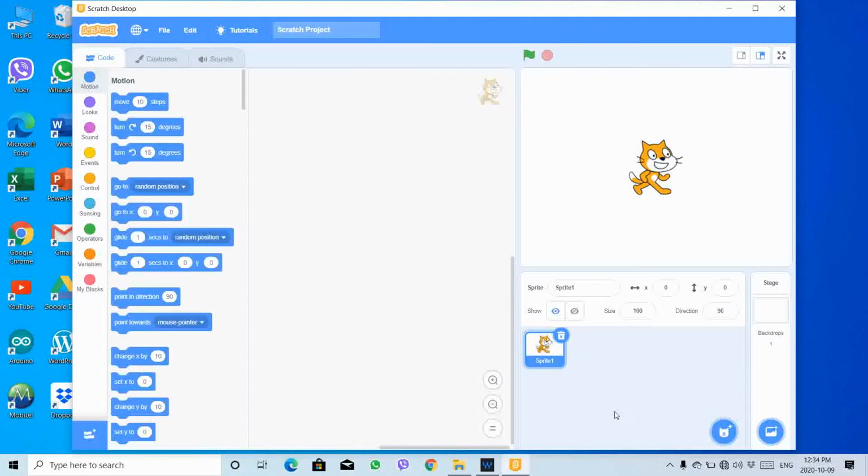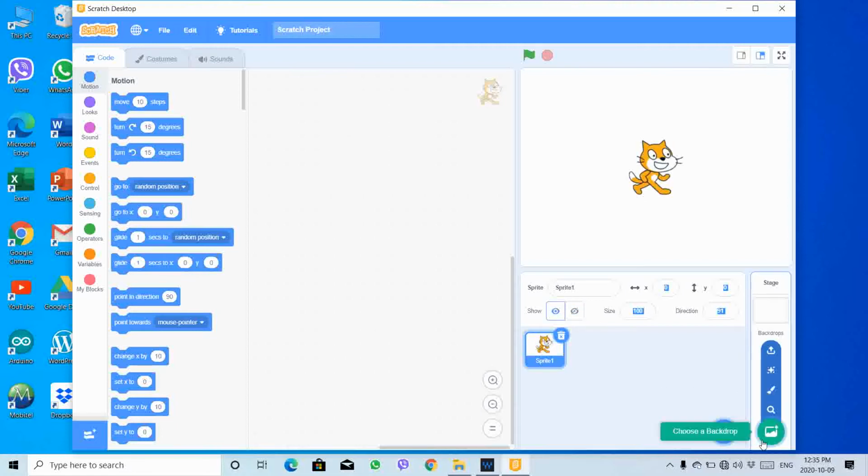First of all, from this upper bar of the sprite, we can change its size, direction, axis, and name, as well as make that sprite visible or invisible.